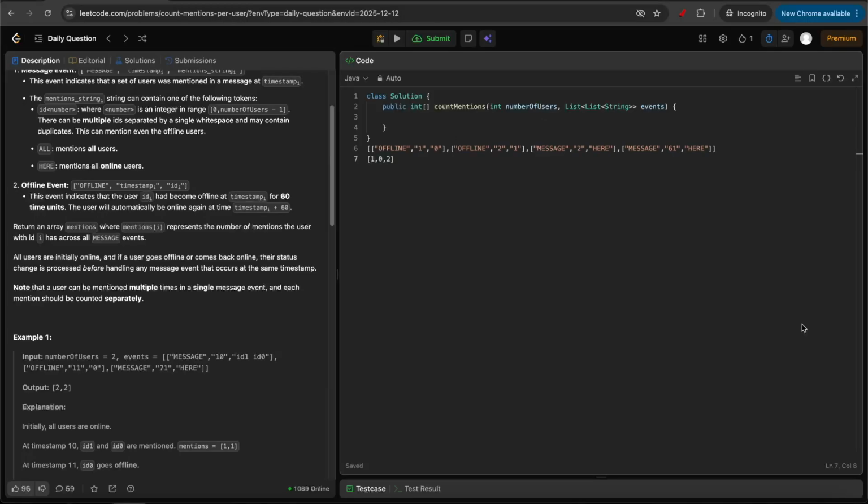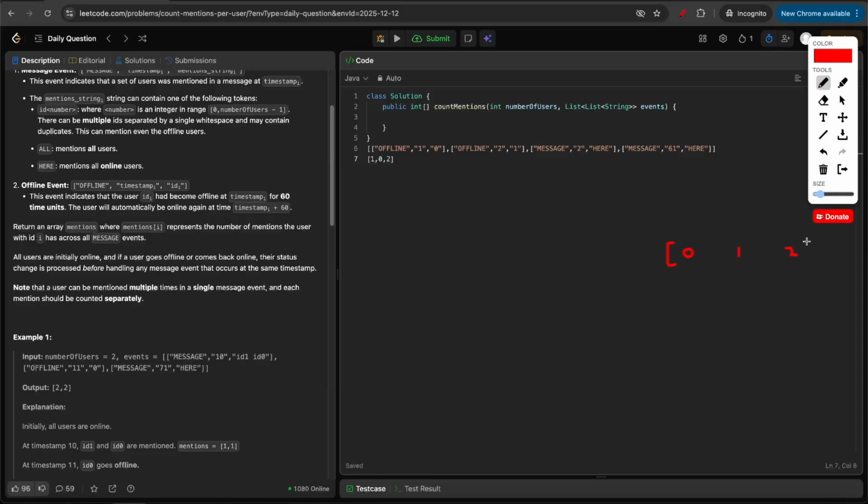Now let's go over the approach. So the approach is basically doing the simulation of all these queries. So let's see how we can do that. I'm taking this example where number of users equal to 3. For that, first I'll create a timestamp array. This is for user number 0, user number 1, user number 2.